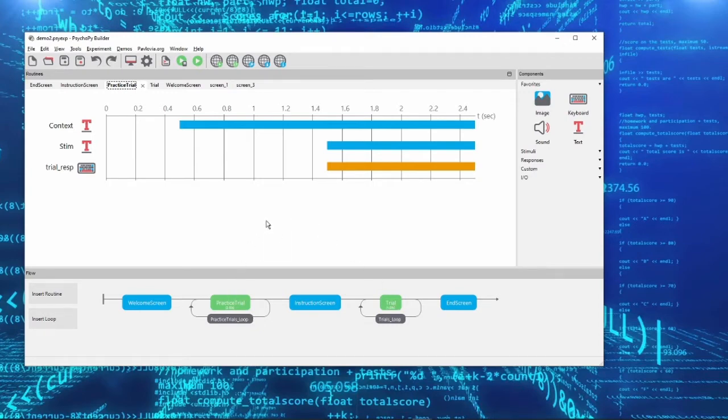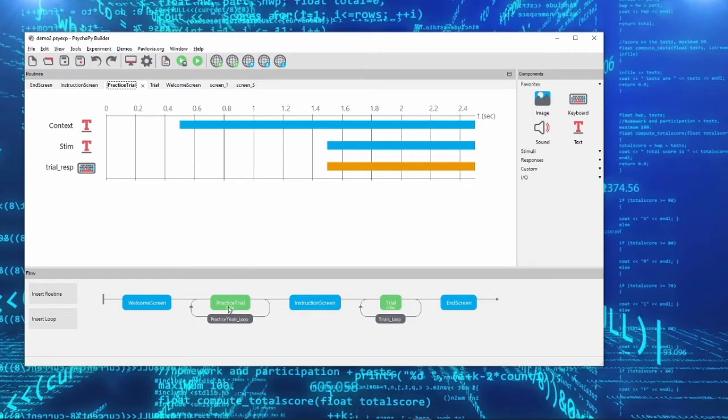My experiment might work. But let's say I decide to make a change to perhaps the timing or the stimulus or the response or something about the trial. I now have to go in and make the change in both the practice trial and the actual trial. And if I mess up and I don't put the exact same parameters in practice and the actual trial, then my experiment, the practice trials, will be out of sync with the actual trials. So when you create the same routine more than once, you're actually not just wasting your time, but you're opening yourself to errors and mistakes.